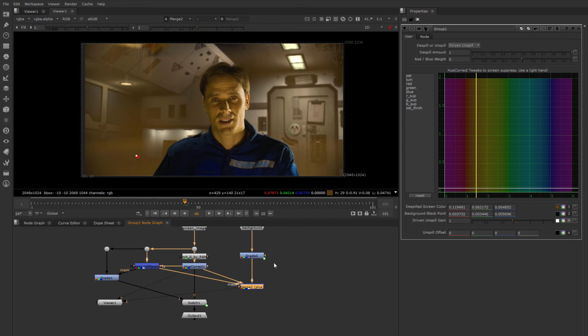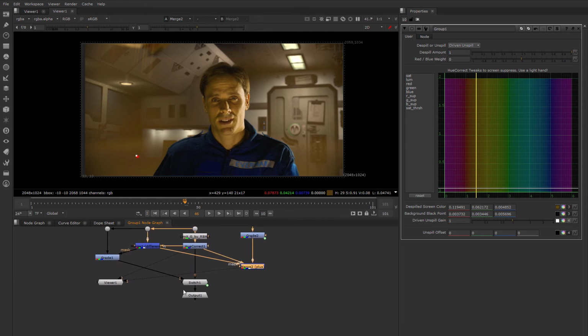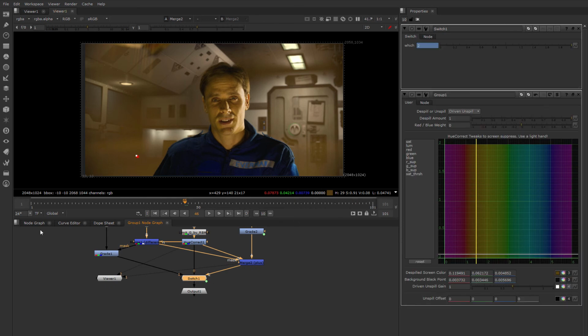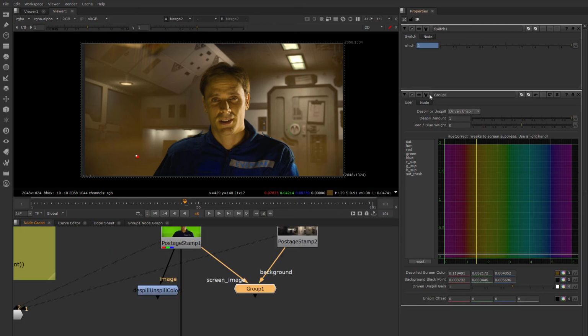So now we still don't have it wired in, so let's make sure we wire this into our switch, which is already connected to our user knob.